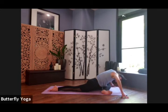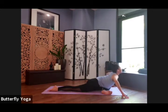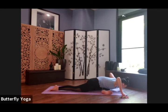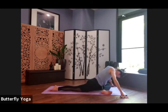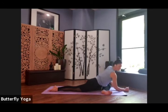Tuck the chin, inhale, nice stretch through the back of the neck. And exhale. We're gonna do this one last time. As you inhale, curl it up. And then maybe some of you here, as you get to the top, you want to stretch your neck from side to side, so you can roll your head from one side to the other. Whatever you need. You're always welcome to take these sort of little breaks for your neck, and then fold all the way down when you're ready.